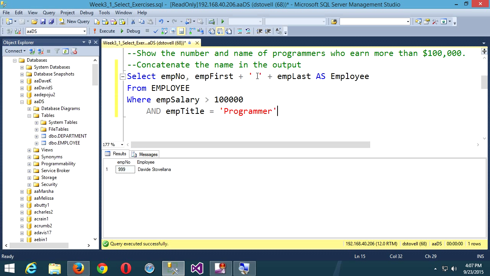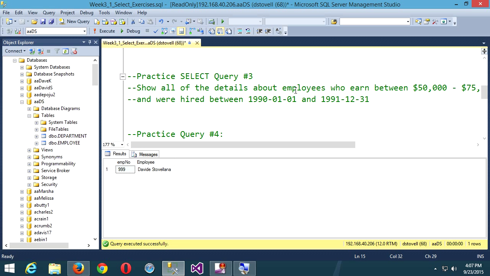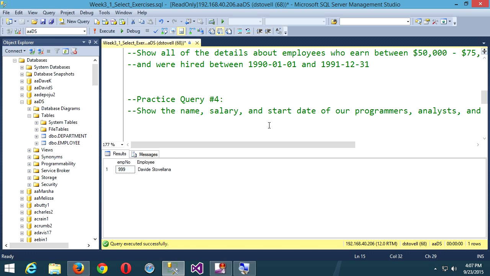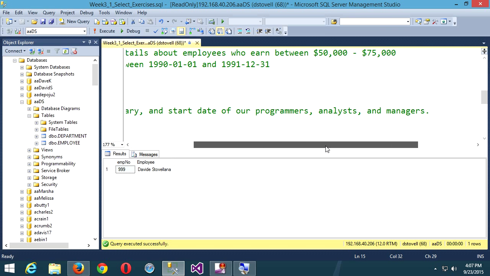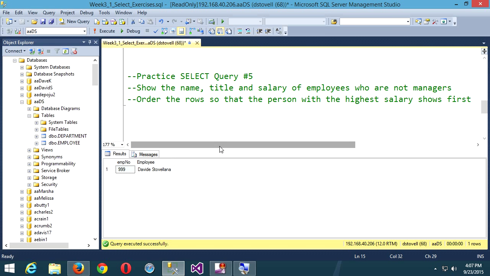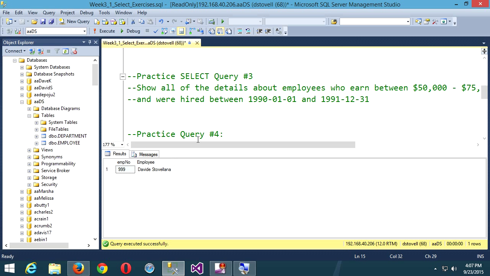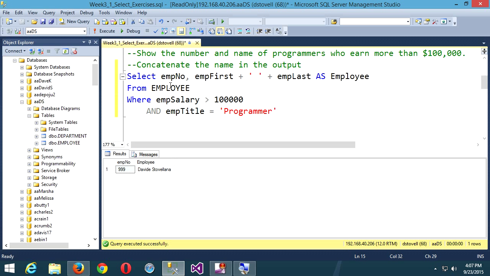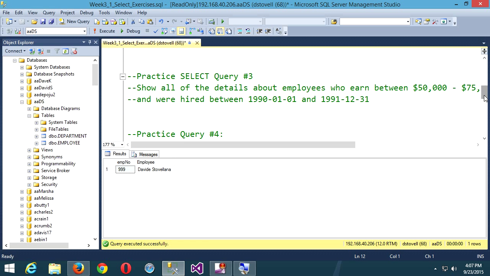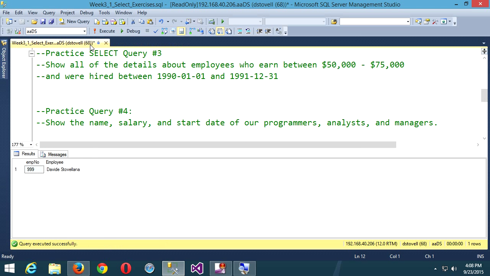We'll show you later on the other approaches to concatenating, but this clearly works as long as they're strings, data types, and so on. Oh, between, maybe I'll help you with this one. And yeah, then I'll leave number 4 and 5 for you to do, but I'll show you the number 3 with between. So I'm going to start with a bit of this because I can reuse some of this code, right? So for number 3, make some more screen space here, show all the details.